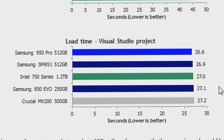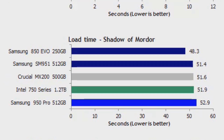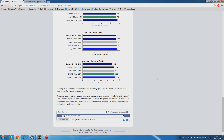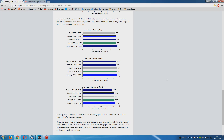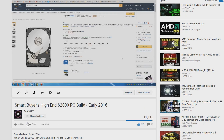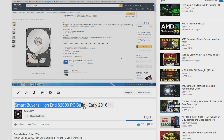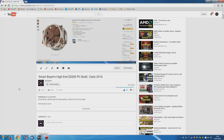Looking at the loading times — the 850 Evo, the 950 Pro — exactly the same. A difference of 0.3 seconds for loading a GIMP image might as well be the same. Loading a spreadsheet, might as well be the same again. Even when loading games — Tomb Raider, it's actually faster on the Evo; Shadow of Mordor, it's actually quite a lot faster on the Evo. The bottleneck is elsewhere. It doesn't matter how fast the 950 Pro is in all those synthetic benchmarks. What matters is: how quickly does it load games? How quickly does it load Windows? And the answer is not fast enough to justify the extra cost. This is why I went with the 850 Evo, and all these things together are why I called this the smart buyer's high-end $2,000 PC build.